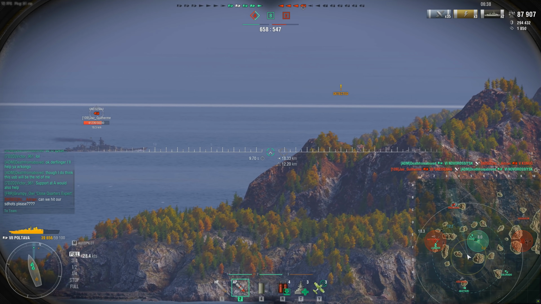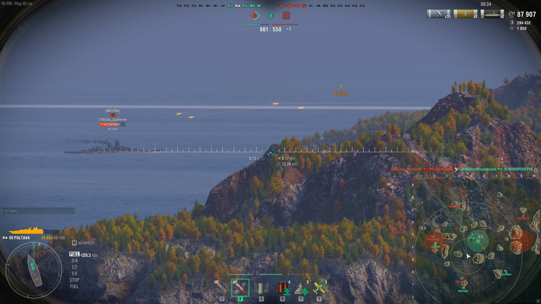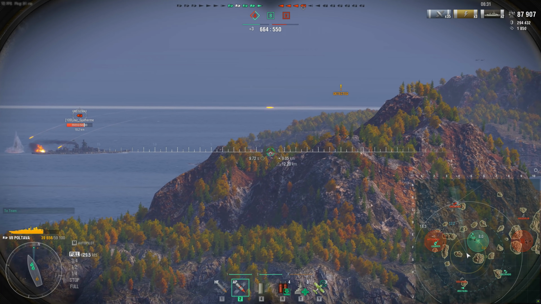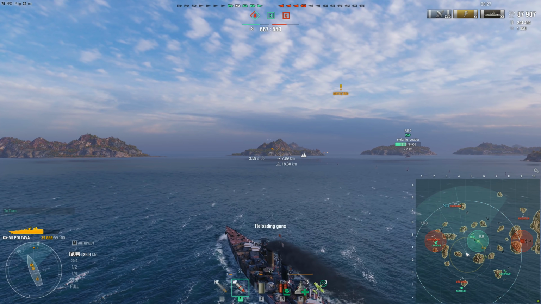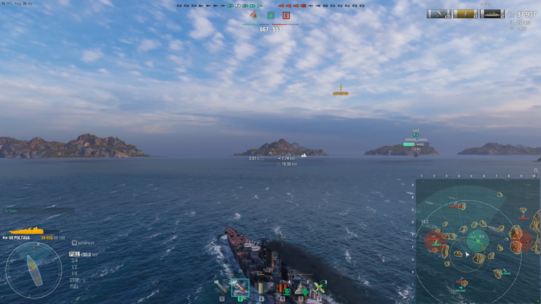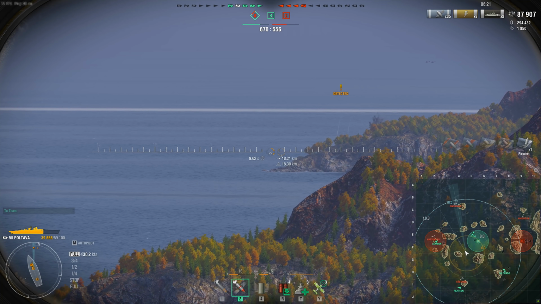AA, she has actually decent AA. Goes out to 6 kilometers, which is quite nice. She does have secondary guns, by the way, but they're not really much to write home about. Definitely not worth a secondary build, just there for the AA. So, decent AA, goes out to 6 kilometers. Not an AA barge, but pretty good AA for the tier.